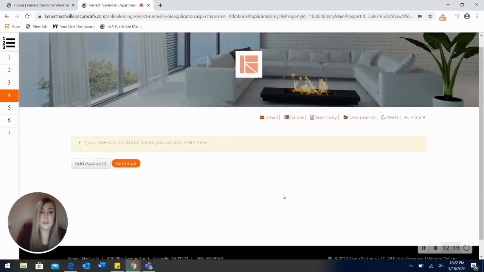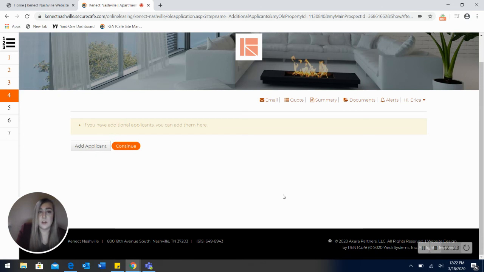All right. So this next portion is additional applicants. So this is where you'll be adding either your co-applicant, which would be someone living in the unit with you, with the exception of the 3-bedroom. So if you are living with roommates in the 3-bedroom, you will not list your roommates in this portion. Okay, we'll be connecting you by your room number, not by your applications. But if you were living in a 1-bedroom with a spouse, for example, you would want to list them here. They will receive a link to their email asking them to fill out their own application, which will be linked to yours. You'll also want to add a guarantor here if you're using one. So if anyone is qualifying for you financially, you'll definitely need to list them here.